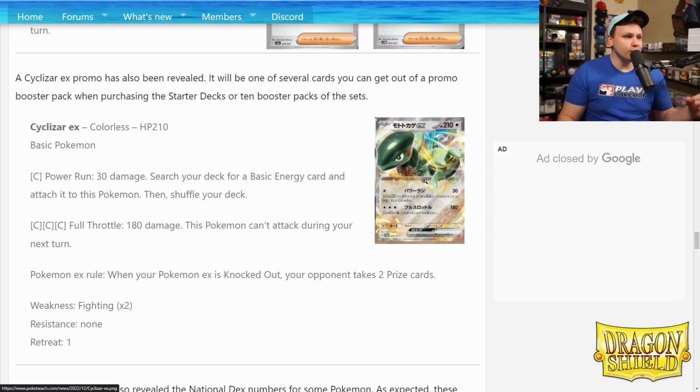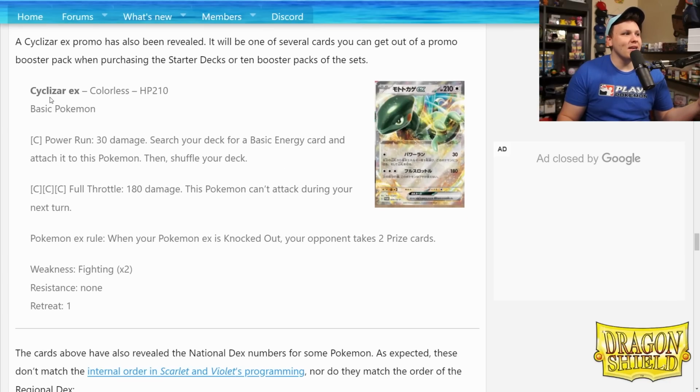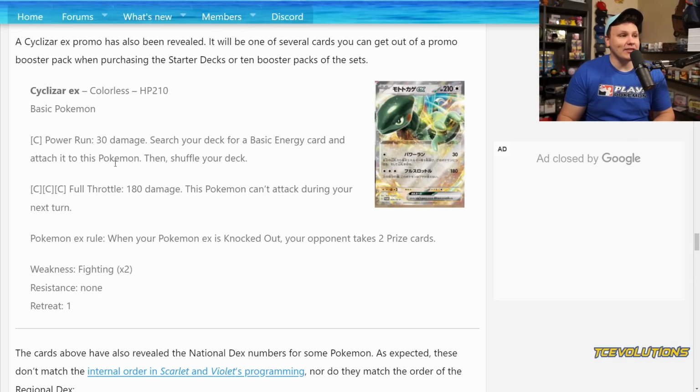And then the final EX card we're going to take a look at here is Cyclizar EX, 210 HP. Power Run for a colorless, 3DM. Search your deck for a basic energy card and attach it to this Pokemon.